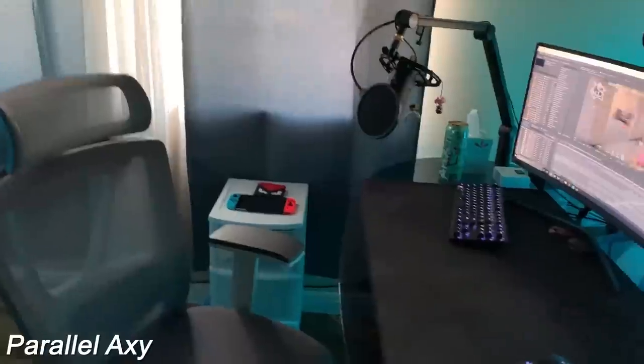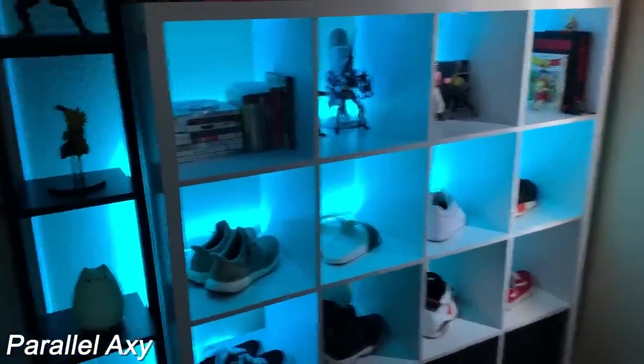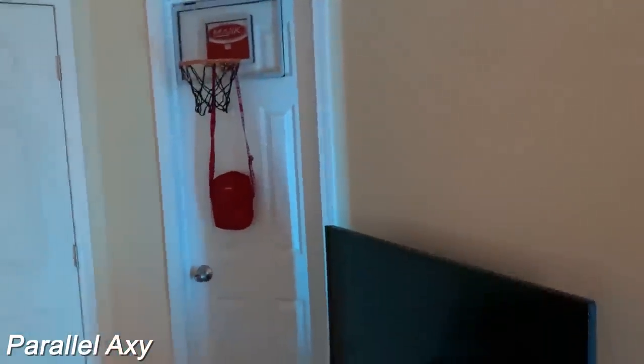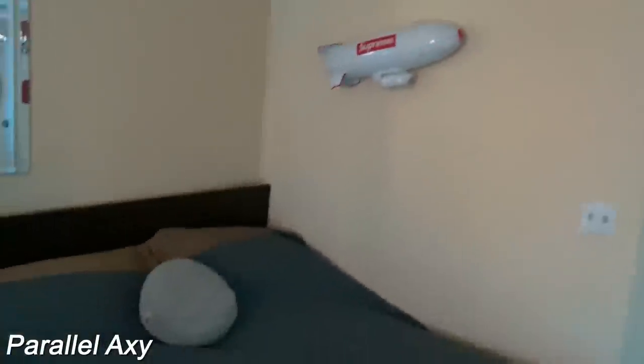Yo, what's going on — Axi editor man, today we're doing a setup tour slash room tour for the Parallel channel. We're gonna start off with this shelf with a bunch of knick-knacks, shoes, and whatever on it — this is basically the centerpiece of my room that I based everything else off of. We have a bunch of stuff here like mangas, statues, figures, games, shoes, boxes, whatever. We got a TV with a really janky stand — don't mind that. We got a basketball hoop which I lost the ball to. We got the bed — I don't know why that's so tilted, I'll fix it later. Got the laptop.